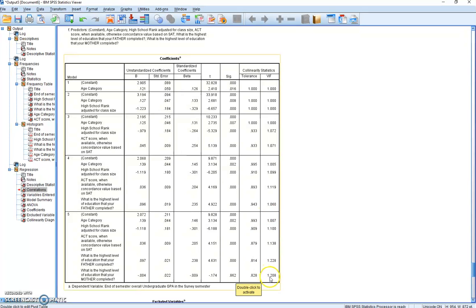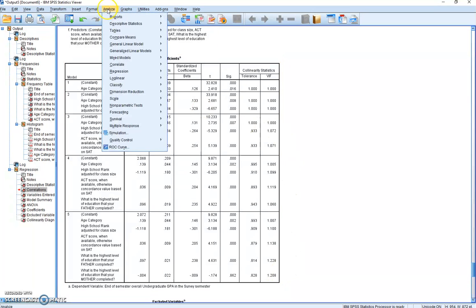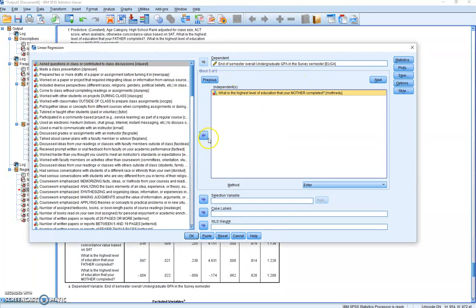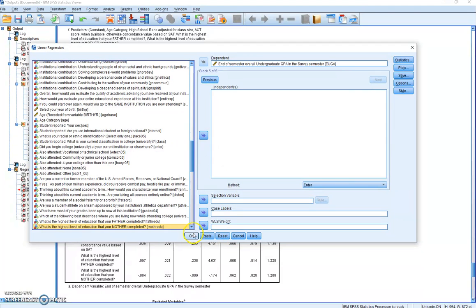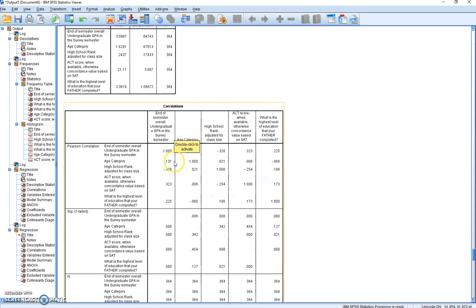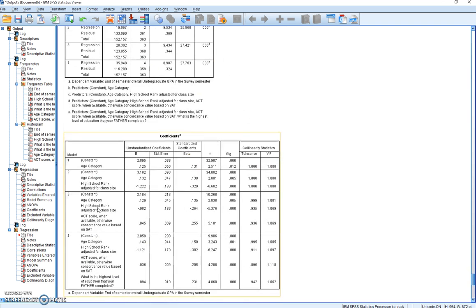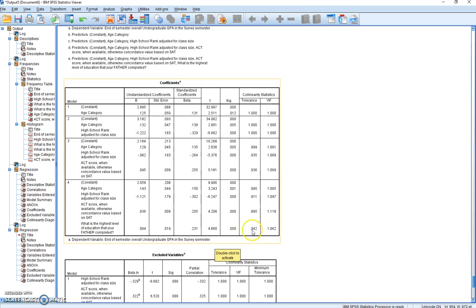We can look at the collinearity statistics and see that we're doing all right there, so there isn't really a multicollinearity problem with the mother and father's education, but this really isn't adding much to the model. So I think what we're going to do here is go up and go back into the linear regression. We're going to go ahead and remove this last variable as it's not really adding anything to what we're looking at. Click OK. And now we're going to see the same correlations, but in our model summary here, we build up to that R value of 0.486 in our fourth model, and that's identical to what we had in the last iteration. So we're going to come down here and take a look at the coefficients.